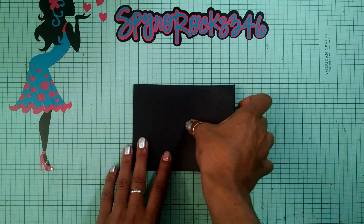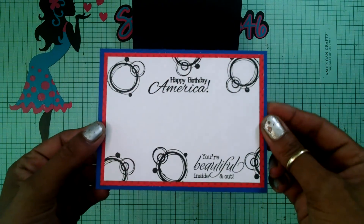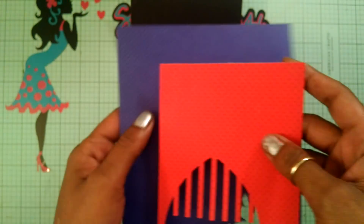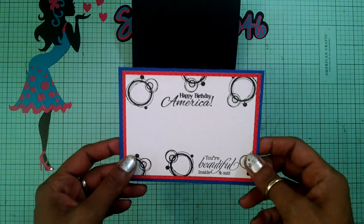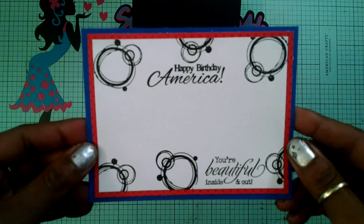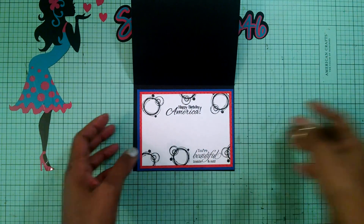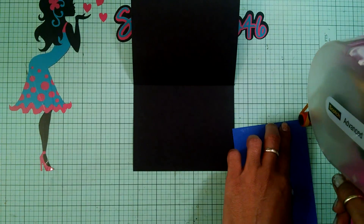For the inside, I already have my pattern papers all put together. The colors I picked out of that Christmas paper include a polka dot blue with really small polka dots and a red polka dot — neither only for Christmas. I needed a really dark blue and found it in my Christmas paper. I ended up stamping 'Happy Birthday America, You're Beautiful Inside and Out' and I'm going to adhere this into the base of my card.